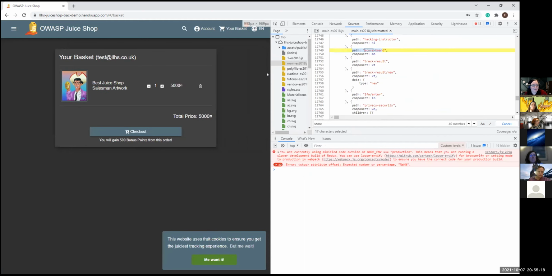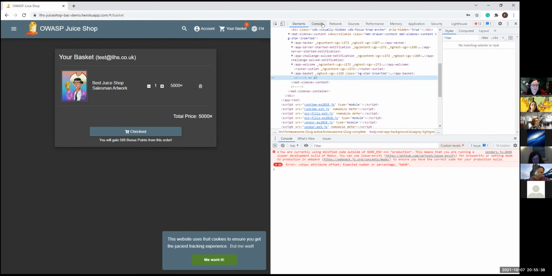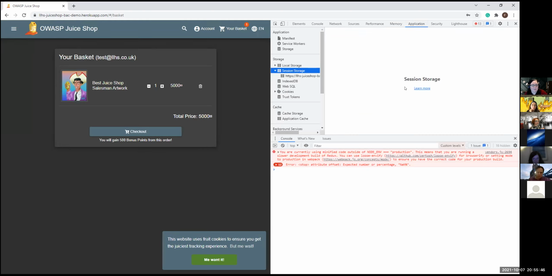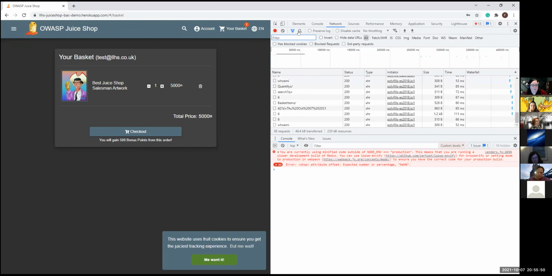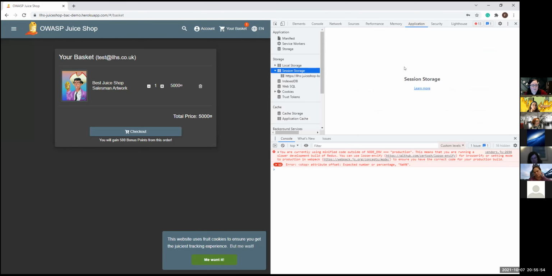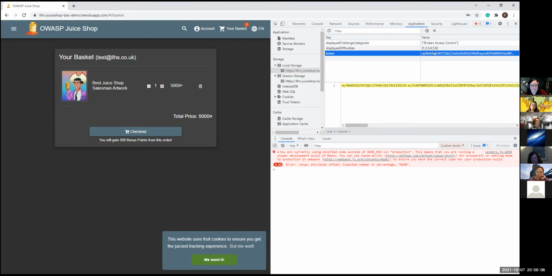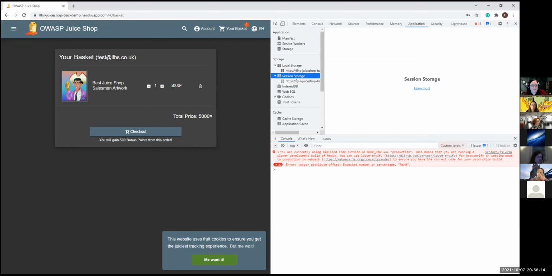Let's go back to our developer tools. We are looking for something related to this specific session. Because it's related to the basket, it should be stored somewhere. It's possibly in the application tab because it's related to storage, but we can look at the other parts as well. I just want to save time. You can see there's local storage here. Let's have a look. There's some key and some value. There's a token here, but it's useless for now. Let's move on to another part.